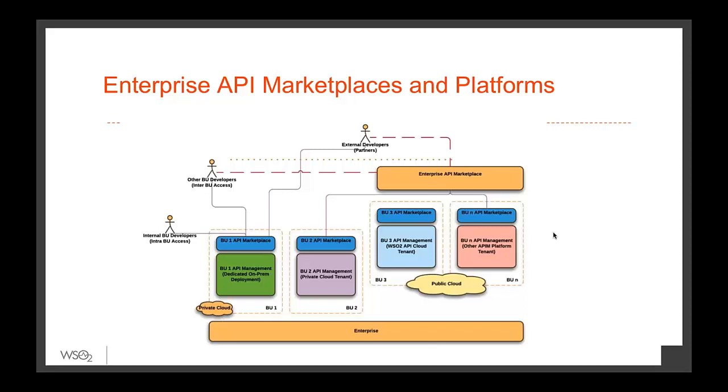So you can have an organizational governance policy of how these APIs are published externally as well. But the advantage, of course, in the external and the internal marketplace is that now you have business unit developers who can reuse APIs, and who can come to a single location to subscribe to the APIs, and so on and so forth. So that's basically the makings of an enterprise API marketplace and an enterprise API platform.